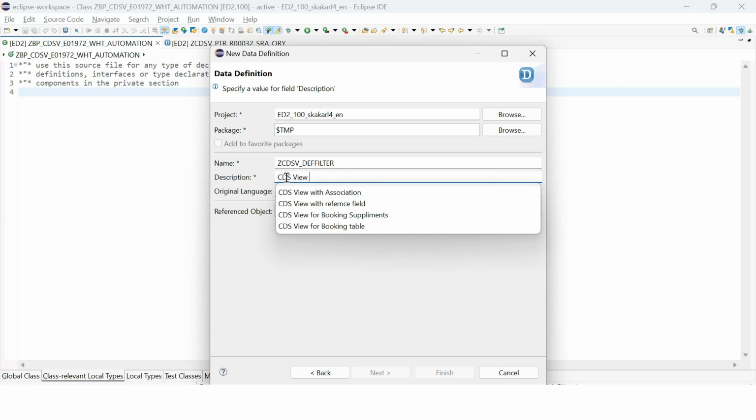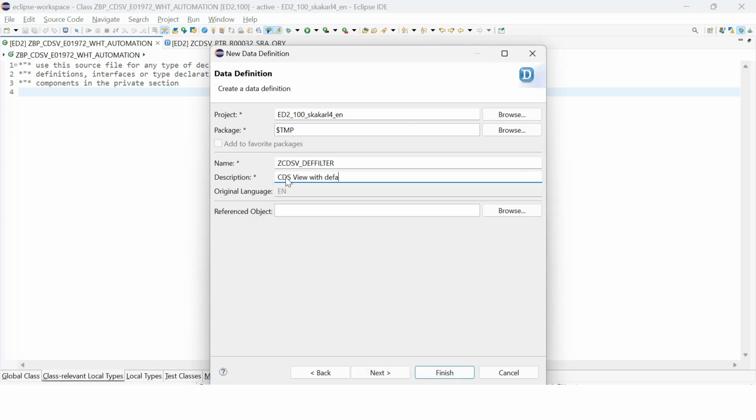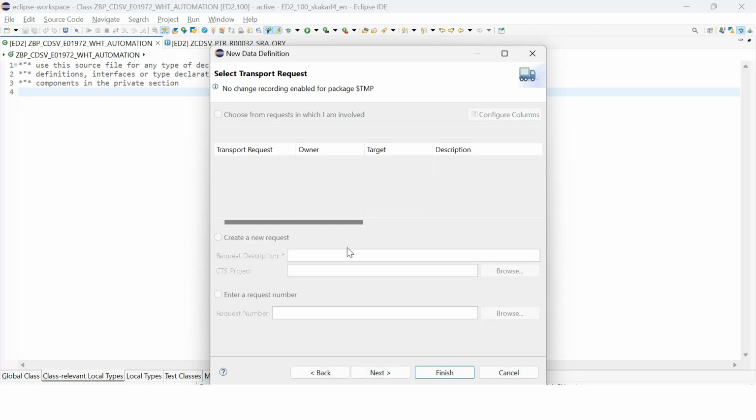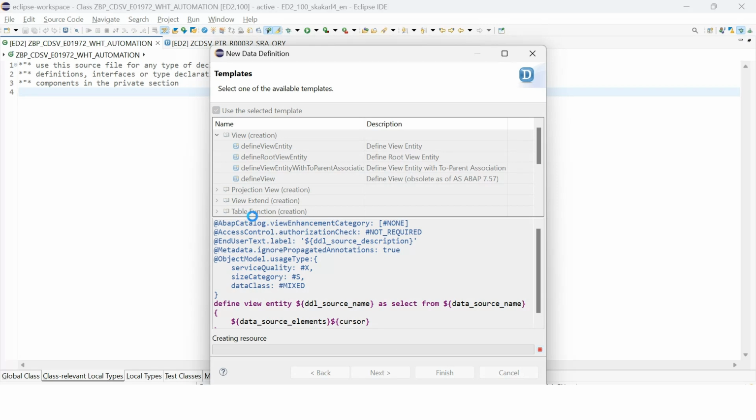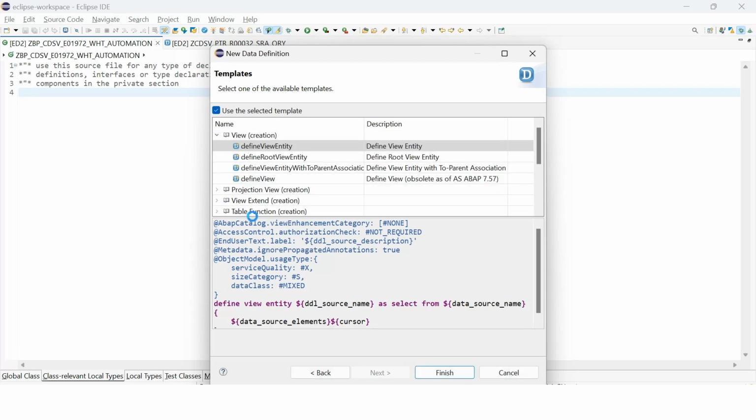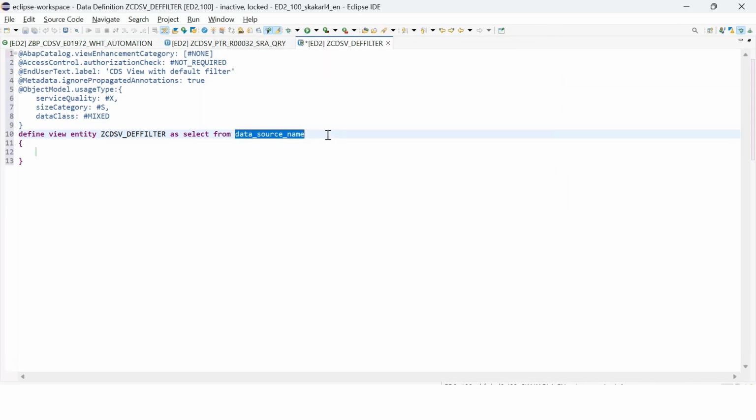Let me give the description as CDS view with the default filter. Okay, now our CDS view is ready.